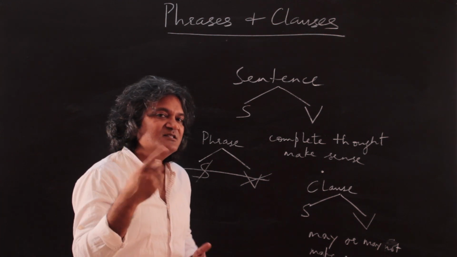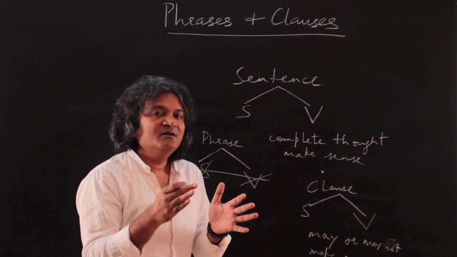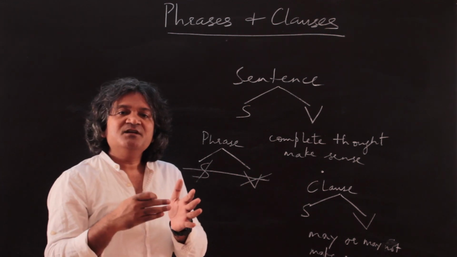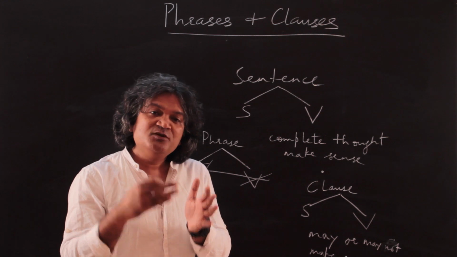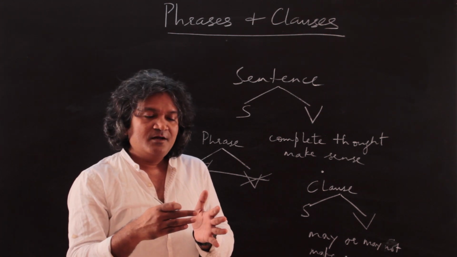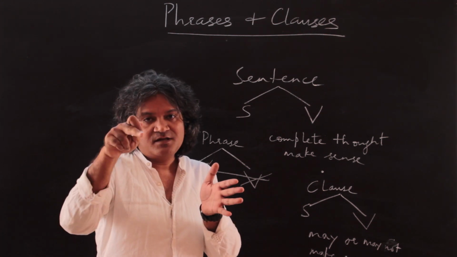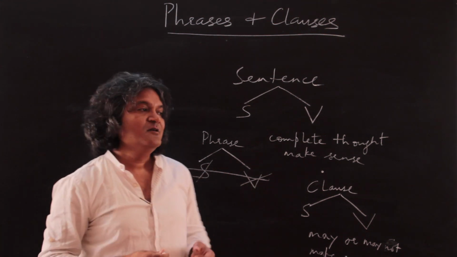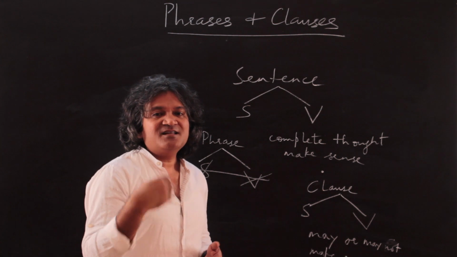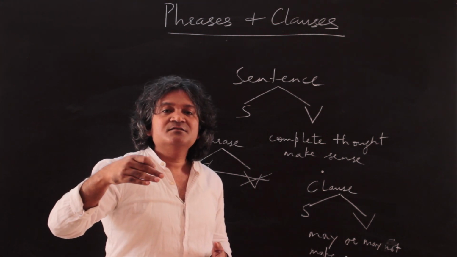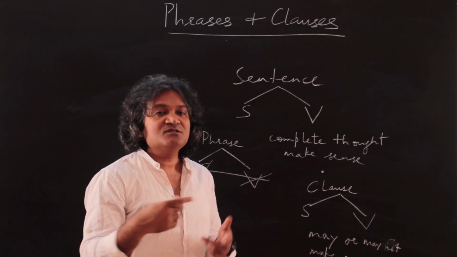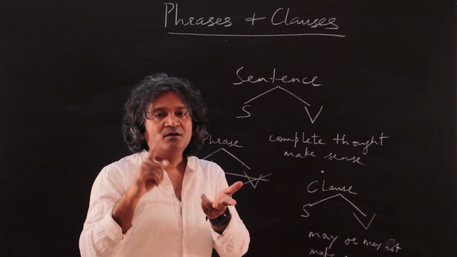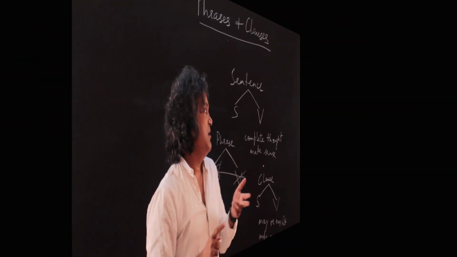Another way of saying the same thing is that every sentence has to have at least an independent clause. There's a possibility that the independent clause is the only thing in a sentence, in which case the independent clause has a full stop, in which case it is a sentence. But a sentence may have some other things apart from an independent clause, and those other things could be another independent clause or a dependent clause.